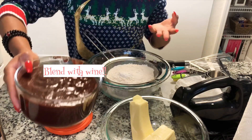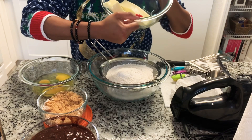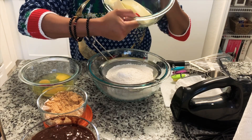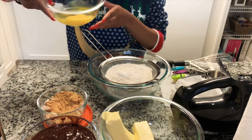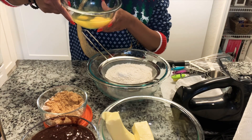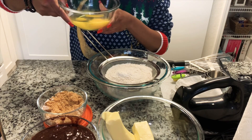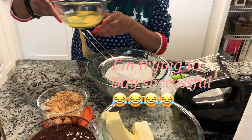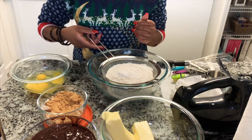I've got two sticks of butter instead of one and a half, just because I felt like it. And I have my four eggs here. I tried taking out that white stringy thing in the eggs but was not successful with that. So I'm going to go ahead and sift my flour.